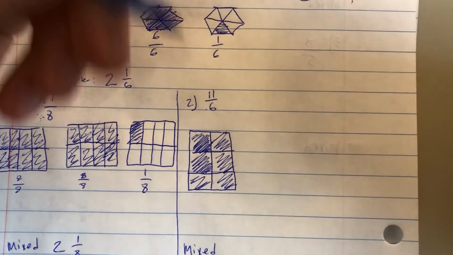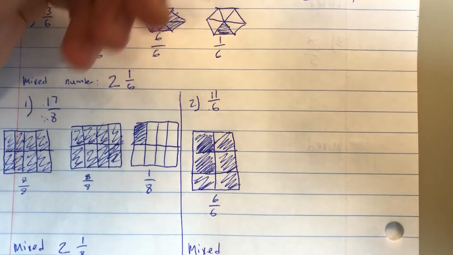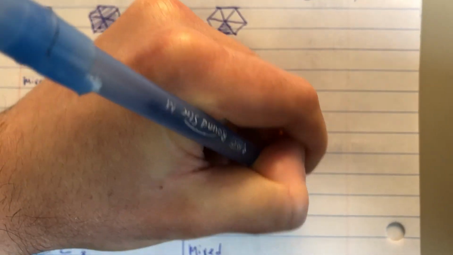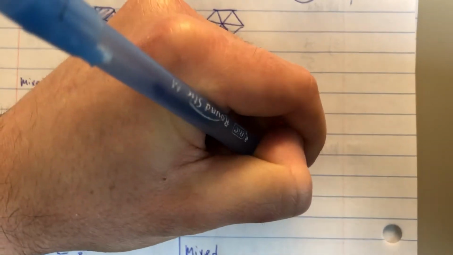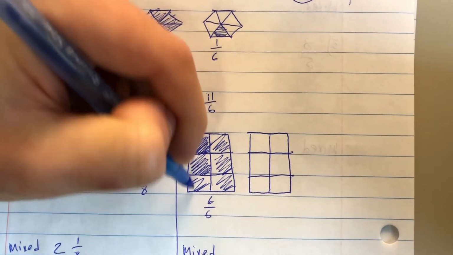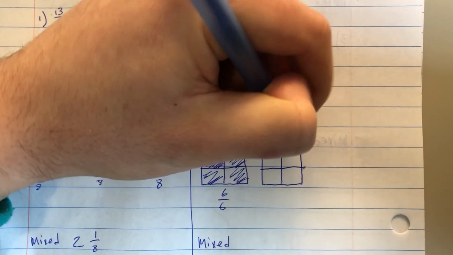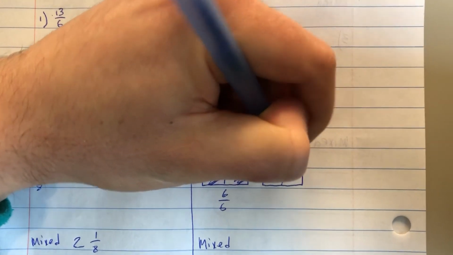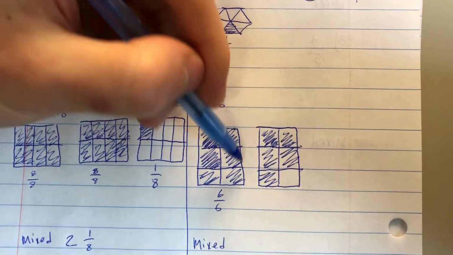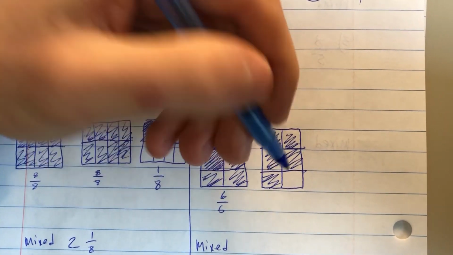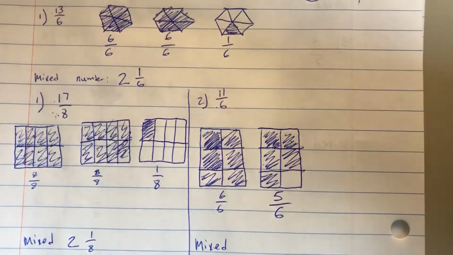This fraction, and we could all identify this, is 6/6. I haven't gotten to 11 yet, so I'm going to create another box. And I'm going to start counting at 7 because I've already counted 1, 2, 3, 4, 5, 6. So now it's going to go 7, 8, 9, 10, 11. Ooh, I'm there. I didn't shade in my whole shape, so I'm just going to write in the fraction here. It's 1, 2, 3, 4, 5. 5 out of 6 parts.